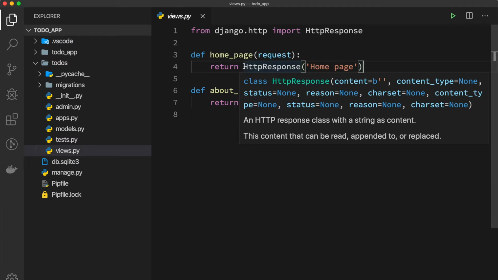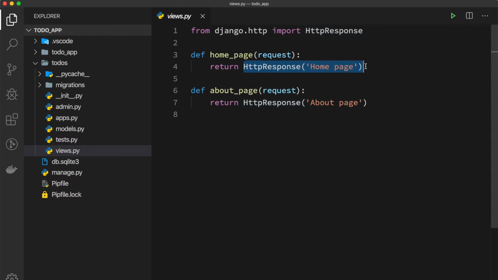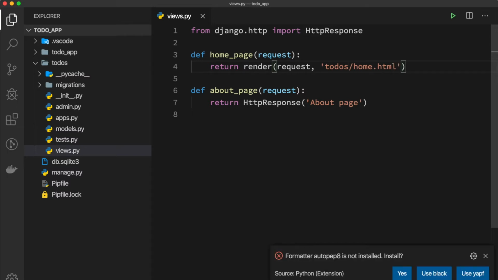So here, instead of using the HTTP response, we can say render, and we pass the request object, and we pass our template name, which is to-dos/home.html. Usually, the naming convention of a Django template is the application name followed by the name of our template, which is home.html.